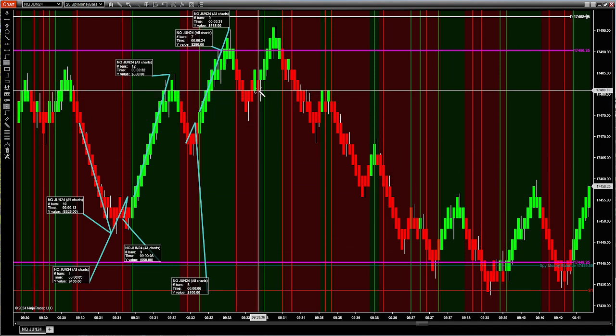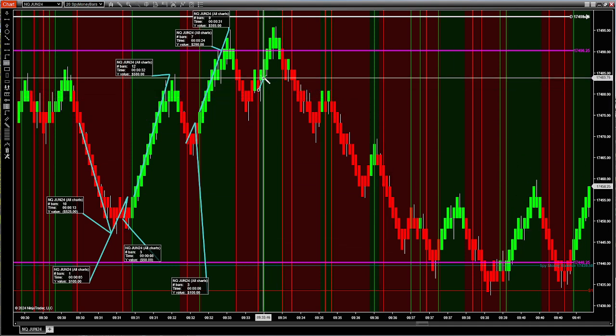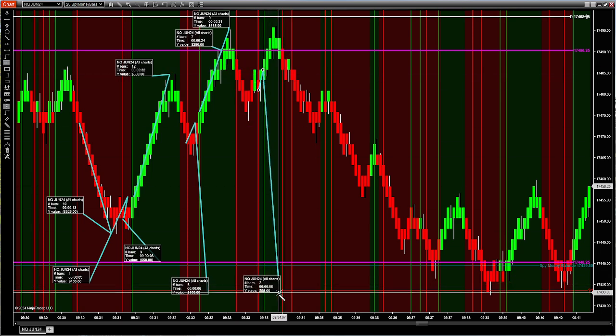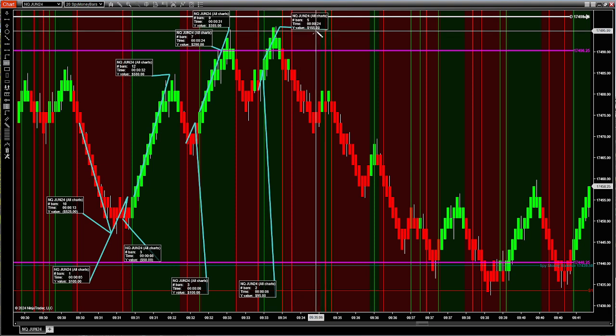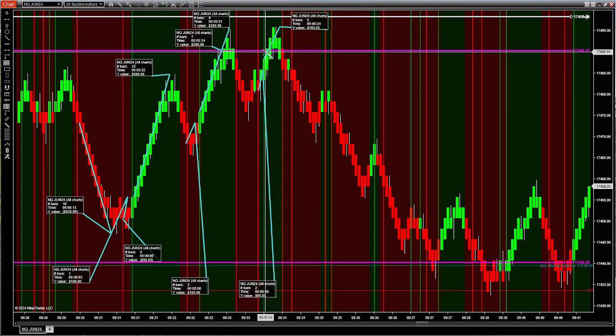So in this case, you would have an entry right here. This would have been a loss, so you would have lost your $100 there. Then you would have got an entry here. Now, what I teach is if you have an entry this close to the level, I say don't take it, but you could have got $155 max out of this. But this one right here, I would not have entered personally.